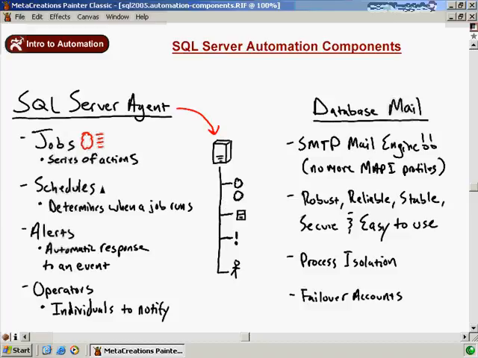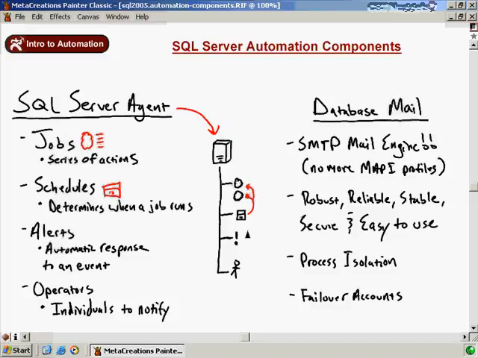We also have schedules. In the past, schedules weren't really their own object. In SQL Server 2005, they are their own object. So now we can create one schedule, which is just, of course, what times this job can run, and then we can attach this one schedule to multiple jobs. So just saving us a step of creating the same thing twice. Kind of nice of Microsoft to help us automate our own jobs.